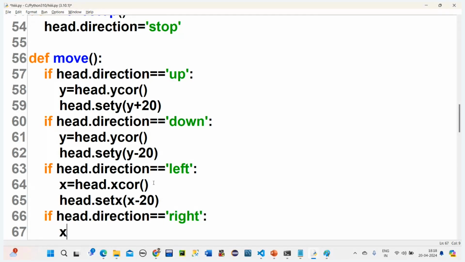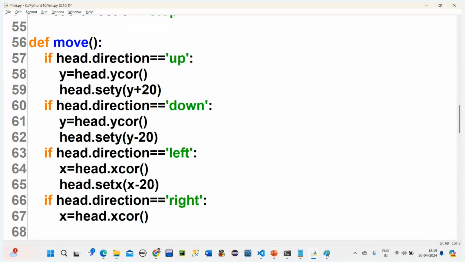Now x is equal to head dot x coordinate. Now head dot set x, x plus 20. So have you written all this up to here?